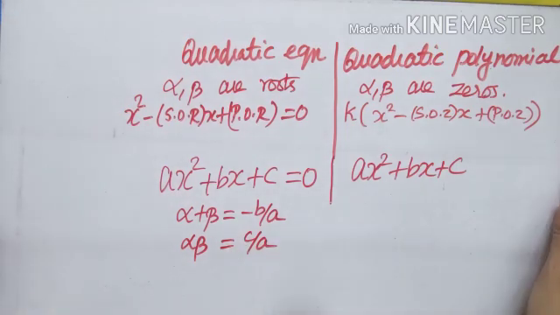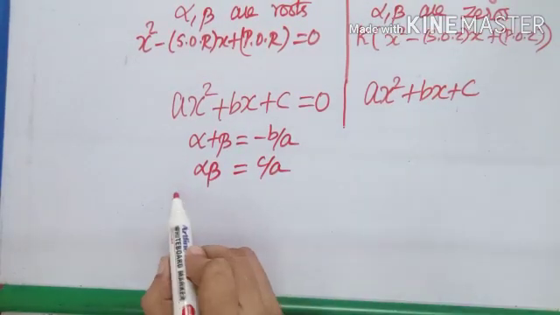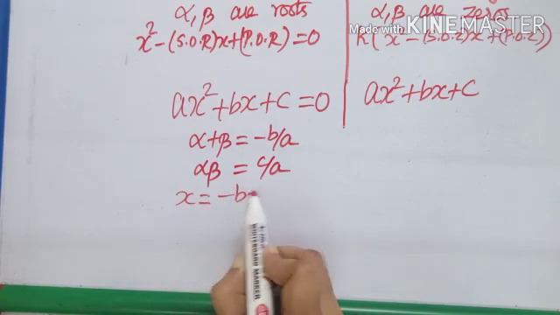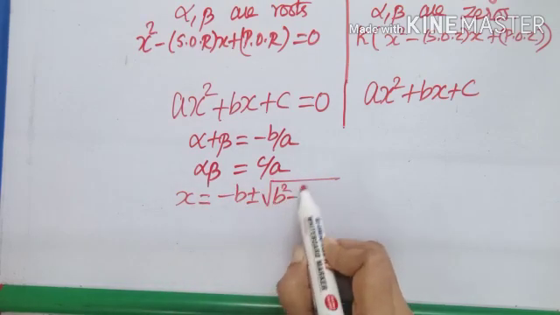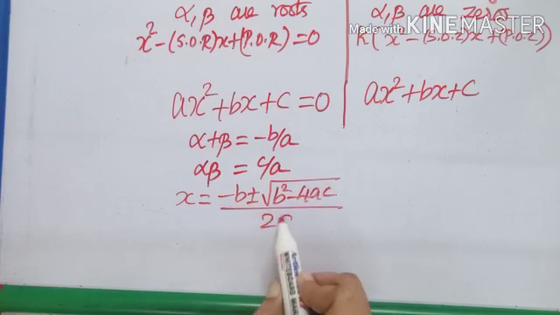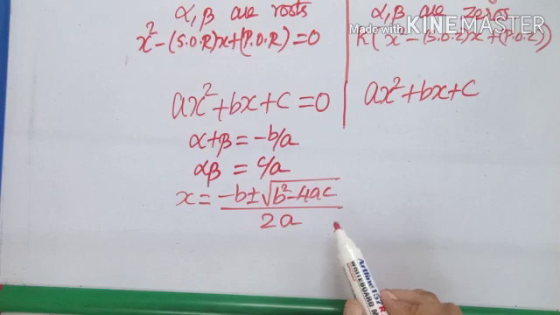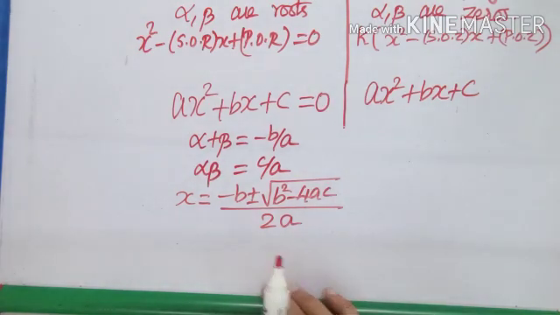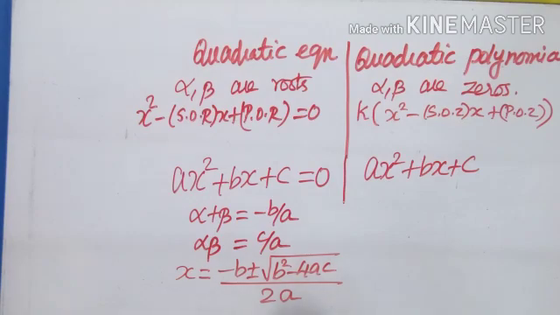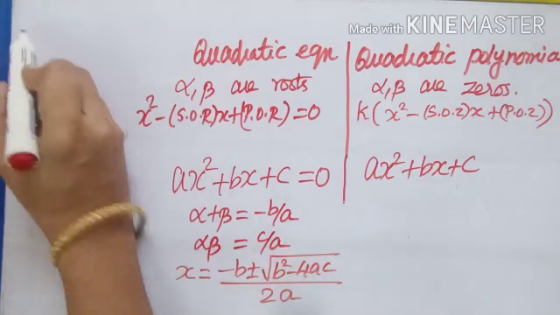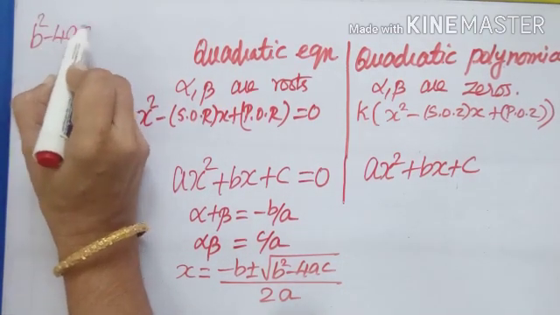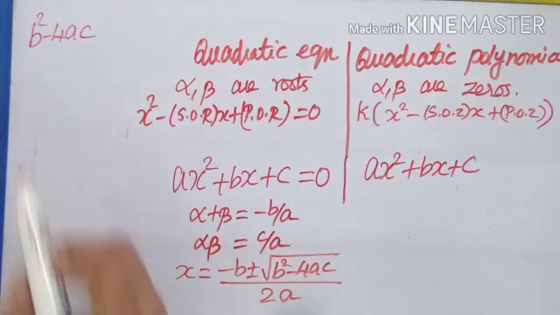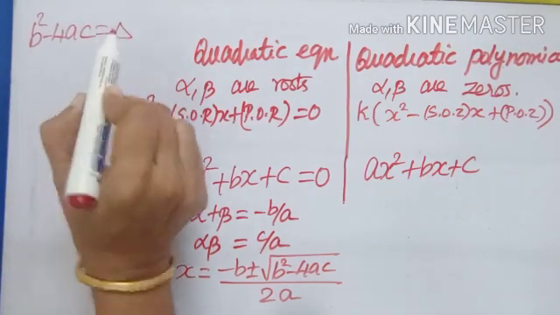And the next important idea is the formula. How do you solve it? Minus b plus or minus root of b square minus 4ac by 2a. So it's a famous formula. For a quadratic equation, whenever factorization is not helpful, we go with the formula. So the formula method is useful for any sort of roots. Now what is inside the square root? b square minus 4ac. This b square minus 4ac I call del, the discriminant.